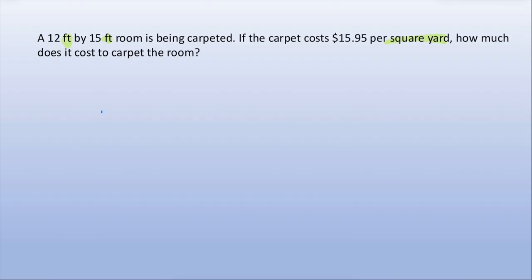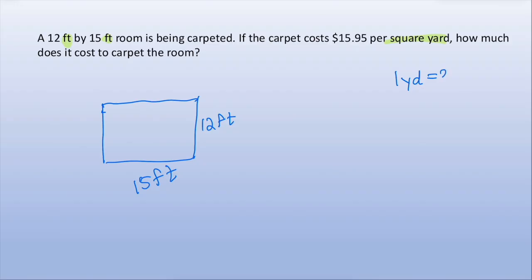Okay, so let's first draw a picture of our room. Now, don't expect this to be pretty. It's just a placeholder for our information. It's 12 by 15, so just a rectangle that one of the dimensions is 12 and one is 15. Doesn't really matter which. Okay, and so if we think about yards, 1 yard is 3 feet. So it takes us 3 feet to make a yard. So if you divide this one by 3, that's 4 yards. If you divide this one by 3, that's 5 yards.